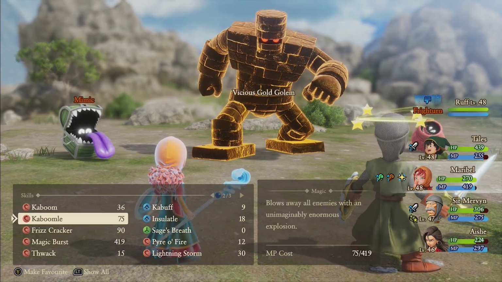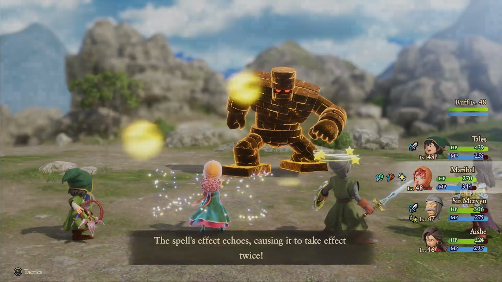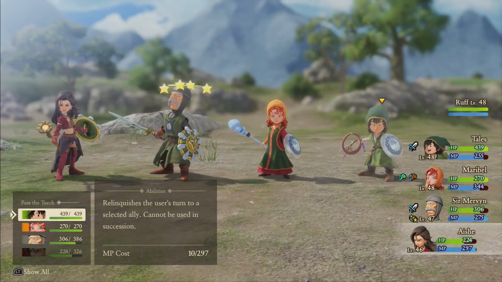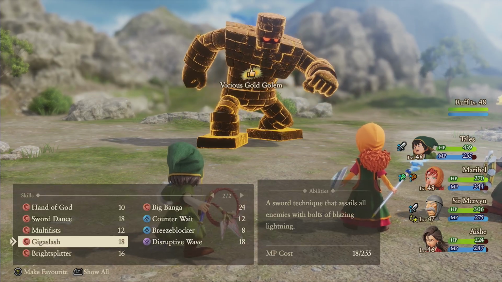Magic Burst again. Let's just do a Kaboomal. I think it'll get rid of the... It does. It gets rid of the Mimic. And then a really solid damage to the boss there, too. We will then pass Torch to Tails. Over to you.